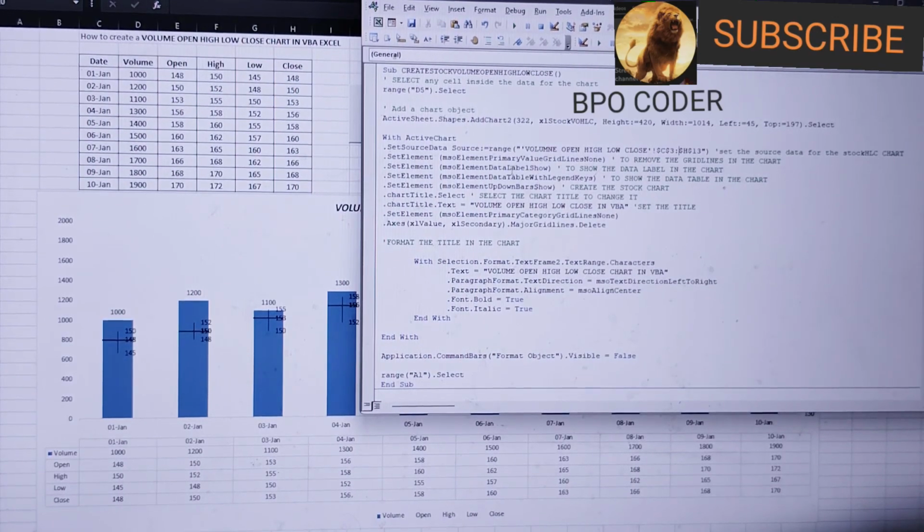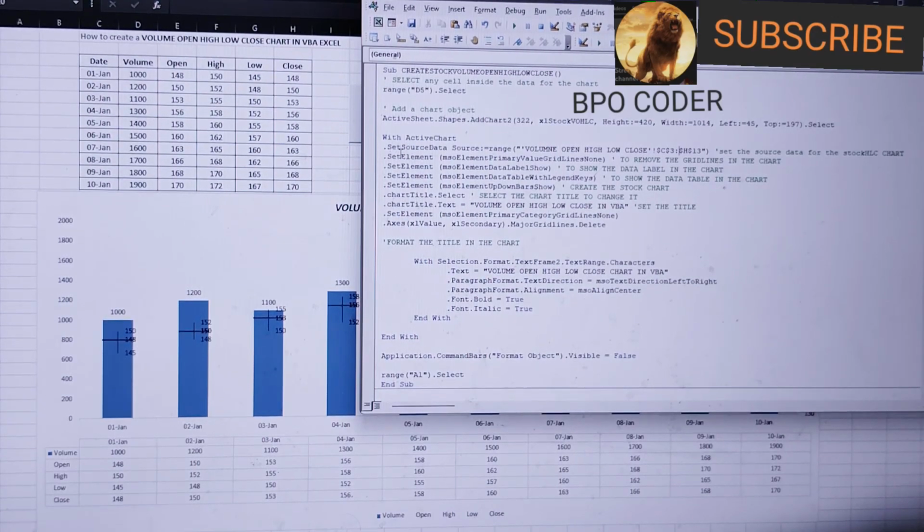Now after this we are setting an element. Each and every thing inside the chart is called either a set element, or chart title, or axis. So these are the three main things inside the chart.